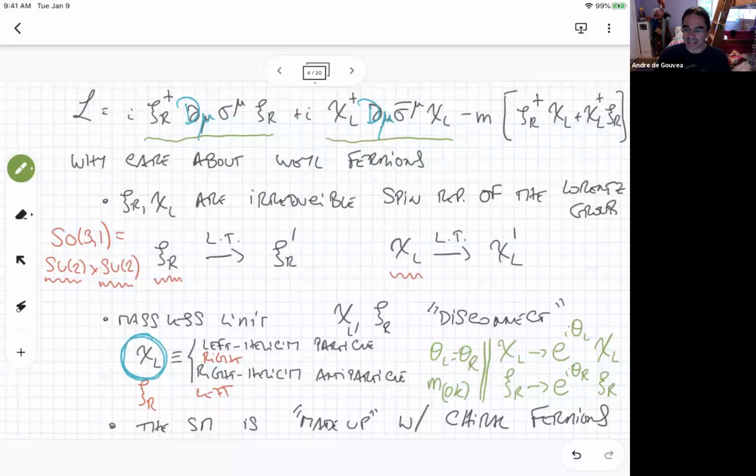Okay? And again, this is something that you hear about. Generically, if you write down the transformation properties of the Dirac field, if you rotate the entire Dirac field by a phase, that's equivalent to rotating the left-handed chiral component and the right-handed chiral component by the same phase. And you also learn about these chiral rotations, which is a rotation that has a gamma 5 in it. That's the rotation where you rotate chi left by one phase and psi right by the opposite phase. Okay, so that's an important thing to appreciate.